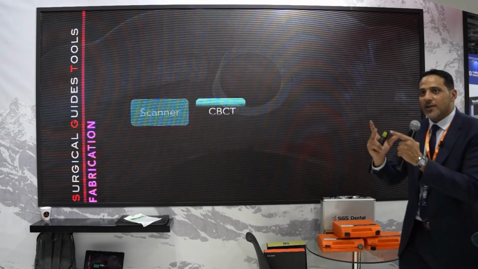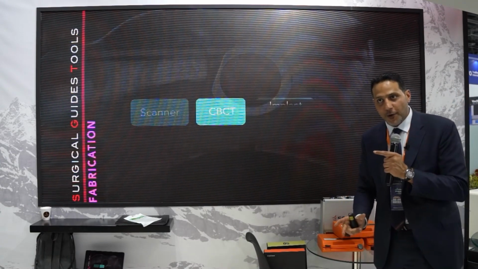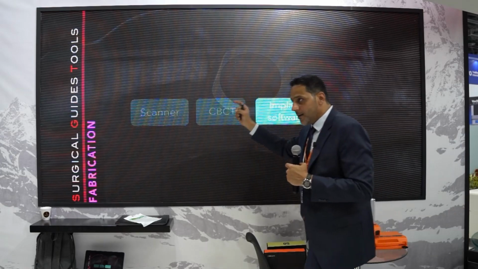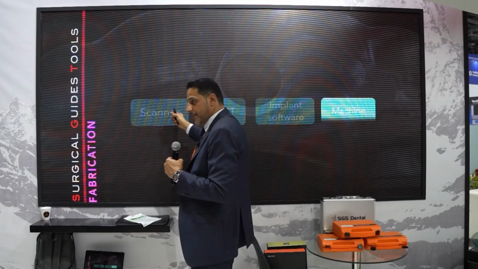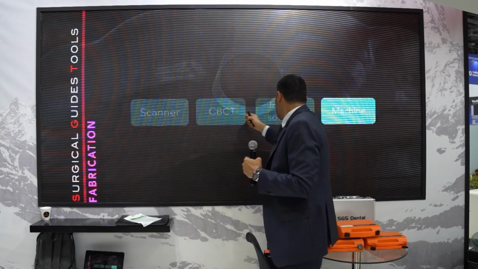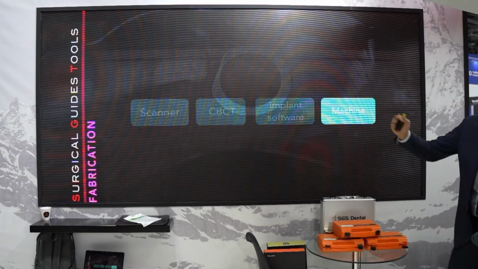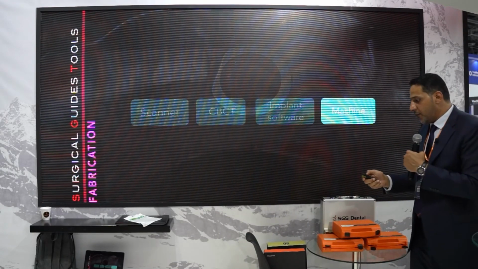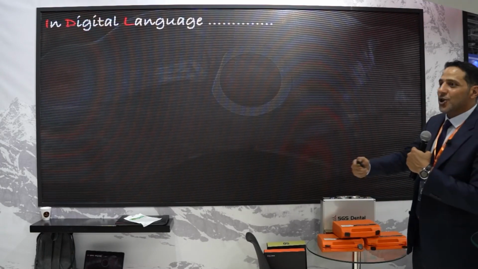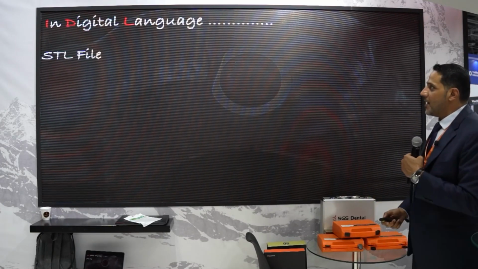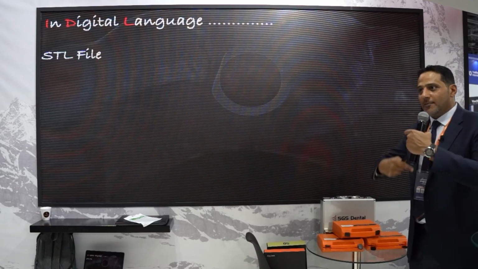So, again, what is the requirement for the digital workflow? Scanner to get the STL file, CBCT, implant software, and printing or milling machine. So this is the requirement for the digital workflow. In digital language, STL file. I'm repeating.